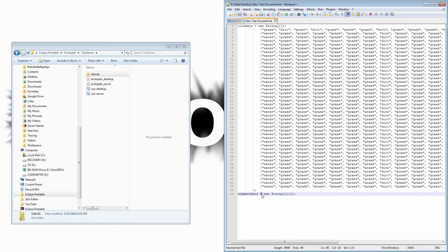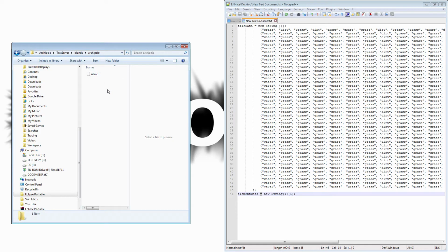On the server I have a few new folders that I created. The main one is the islands folder, so that is how I'm going to start structuring the islands. I'm going to have a folder with all the different islands, and inside there they're going to have a folder for each individual island, and each island will have their own maps. So I'll open the islands folder so I can show you, and now you can see there's another folder inside, and the folder is called Archipelo, because that's for the island of Archipelo. So let's go inside of that.